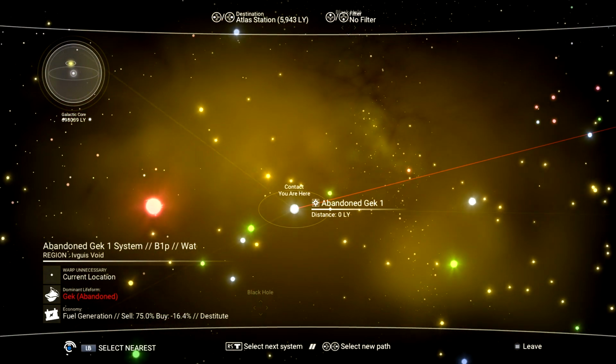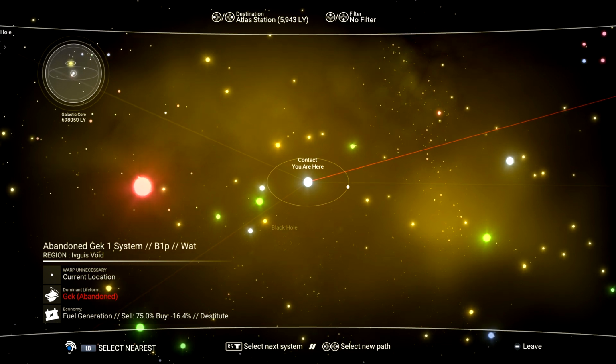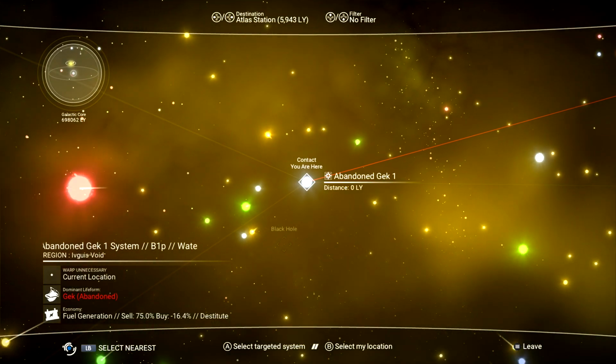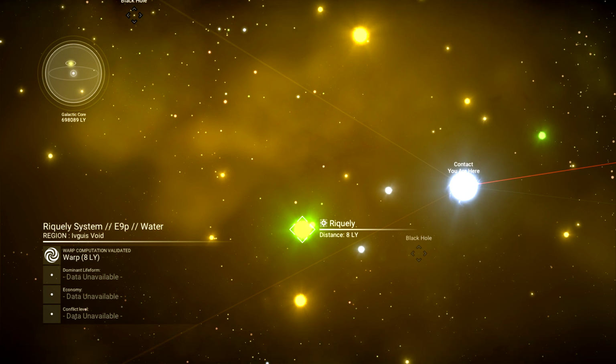Now you see my current location, I have a Gek abandoned system. It has an economy, but there's no combat. There's no combat rating at all. And what I mean by that is over in the left-hand corner, you see it says Requili system. It tells me how far away it is. Warp is 8 light years, and for dominant life form, there's nothing there. Economy, there's nothing there. And conflict level, there's nothing there. That means that's an uncharted system. There's not even a space station there, so there's no point in going there unless you want to find some cool planets, because they'll have more anomaly planets in these systems.